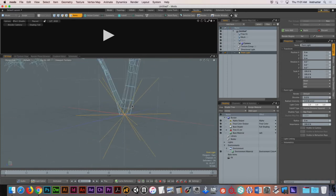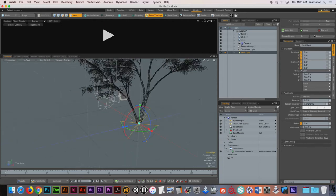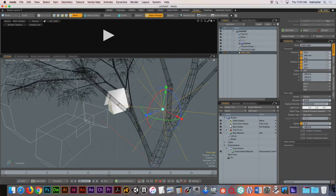Now, just based on its icon, what type of illumination properties do you think a point light's going to create for us? It's going to go outward from the center point. You got it. So kind of like a light bulb, right? Point lights are very similar to a light bulb. It's a single spot in space, and light rays are being emitted in every direction from that point, okay? Point lights are fast, and they're cheap to render, right? They're kind of like the most simple light form inside of our three-dimensional scene. They go back a long, long time. They're one of the first lights that we've had.